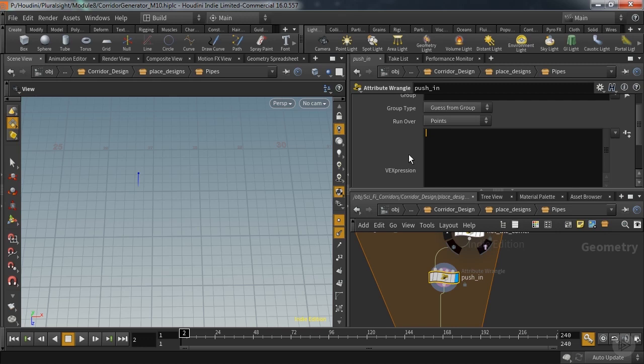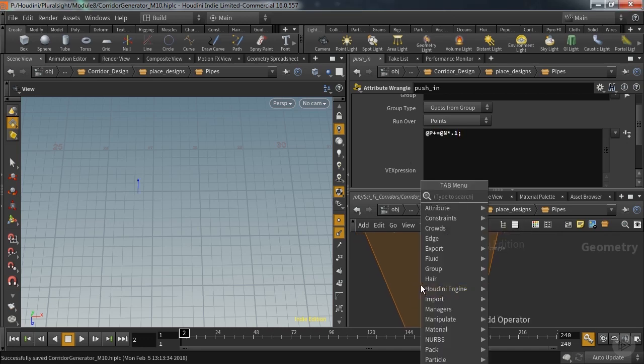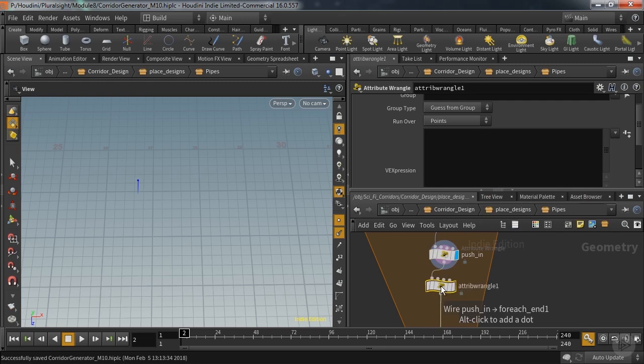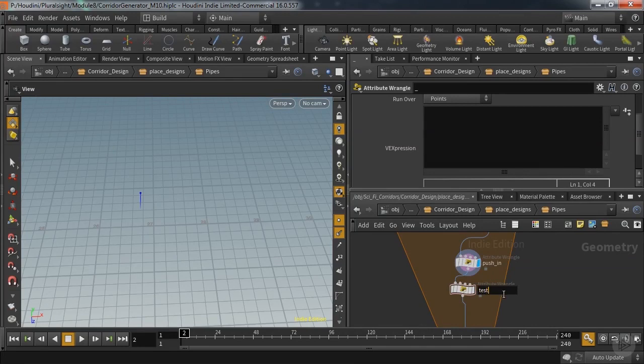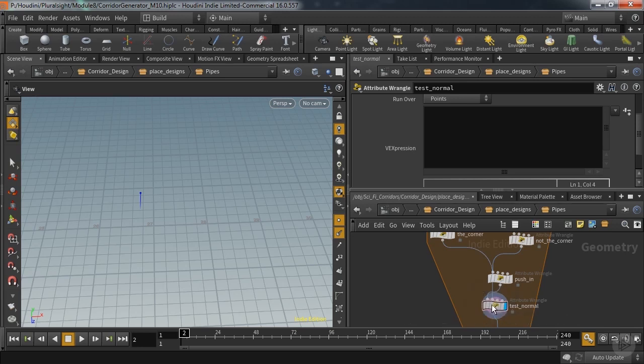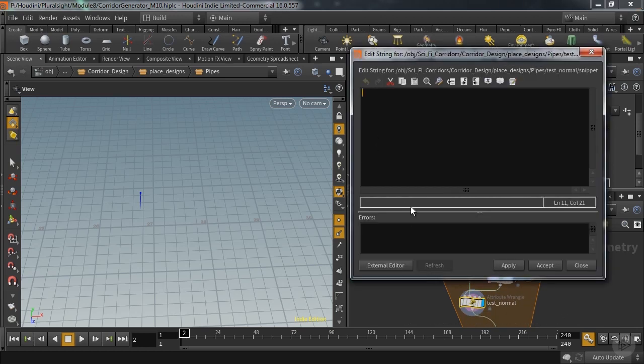So the problem to solve at this stage is the direction from where pipes are coming in and then connect them to the wall. And this has to work on both sides of the corridor. The point for the pipe placement also needs to be slightly pushed into the corridor. So let's add the normal multiplied by 1 onto the point position. Now we have to tilt the normal either to the left or the right side, depending on the direction of the corridor. To do that we need to test the normal. And we can make that test in a similar way as we did before. We still have the other corner point for that test. So let's connect that to the second input.